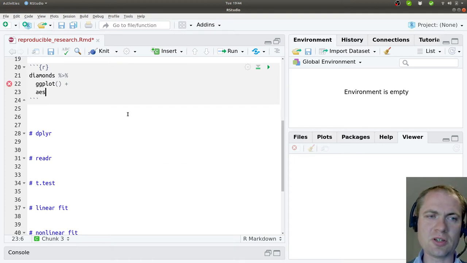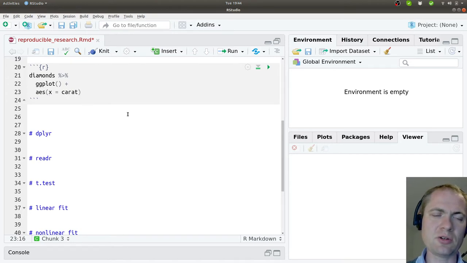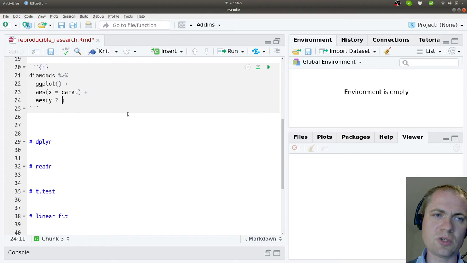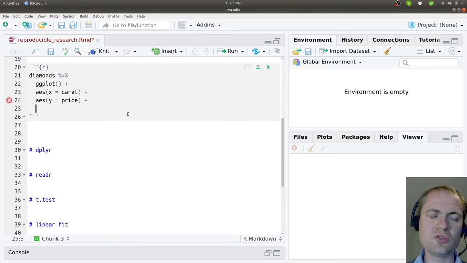So what we can specify now is what should be in which axis. So if I want to have the weight, that is the carat value on the x-axis, I say x equals carat, and on the y-axis we can try to put the price. And now we need to choose what type of way to visualize whatever should be put on the plot. And for starting, I think it's good to use the geom_point. So the geom is how we are visualizing stuff, and here we're using points. There are many other options here. So this should be enough to generate a plot in ggplot. So let's see what comes out of it.